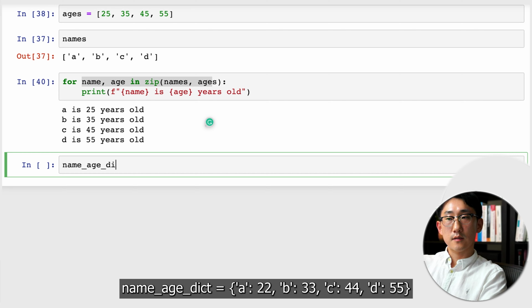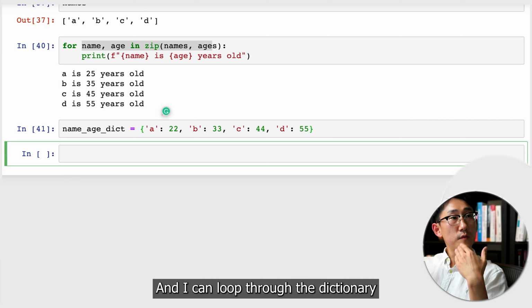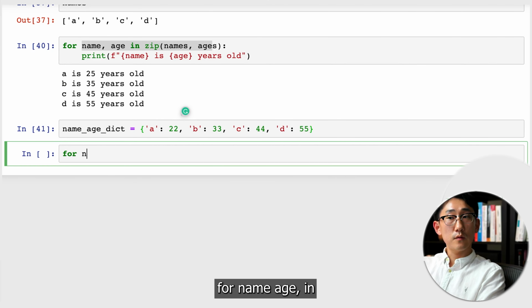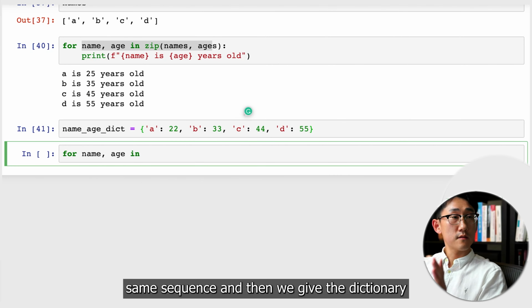Name, age, text. A is 22, B is 33, C is 44, D is 55, and I can loop through the dictionary too. For name, age, in same sequence, and then we give the dictionary, which is name, age, dict. We just include dot items at the end.